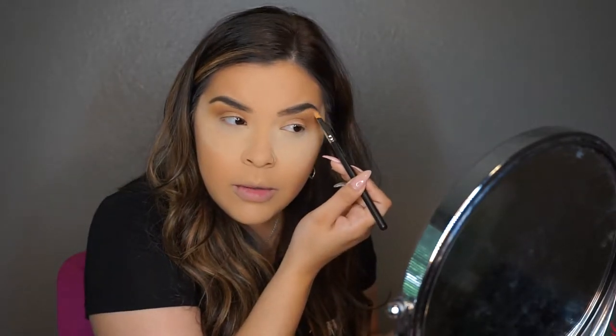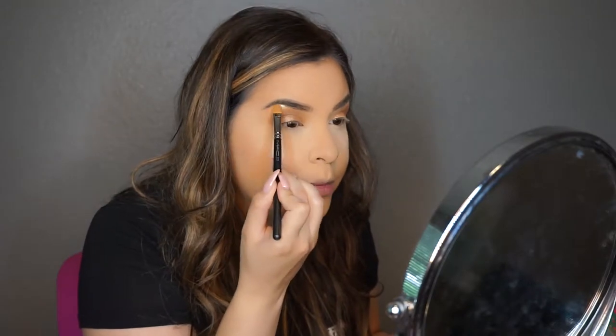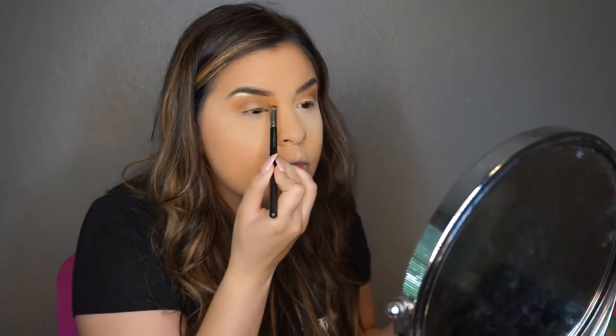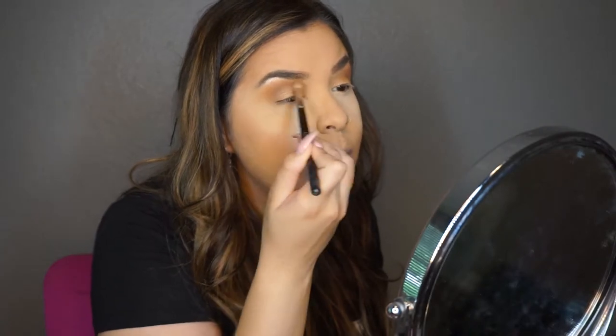You actually get it. I'm gonna use Hoola, just a little bit of Hoola, and put it on my brow bone. Just a little bit, because I don't really like to leave an empty brow bone. Then after that, I'll get my fluffy brush again and blend all of this in so you have no harsh lines. Super simple, super quick.